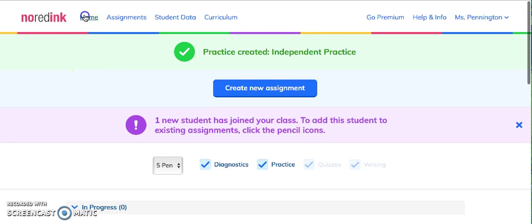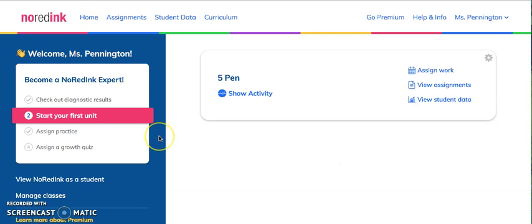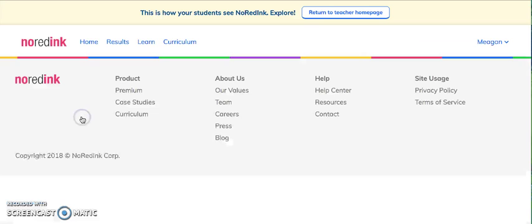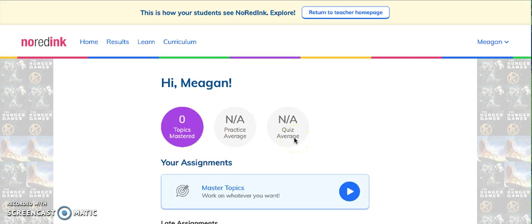So I'm actually going to go back up to the home page because I wanted to show you one more thing that I really enjoy about this program: I can go and view NoRedInk as a student. And I don't know if this is a struggle for any other teachers, but I always feel like I need to make a test account so I can view whatever I'm assigning online as a student. And you know what? Sometimes it's just kind of a pain to have one extra student on there, even though they're not a real student, it's just me.